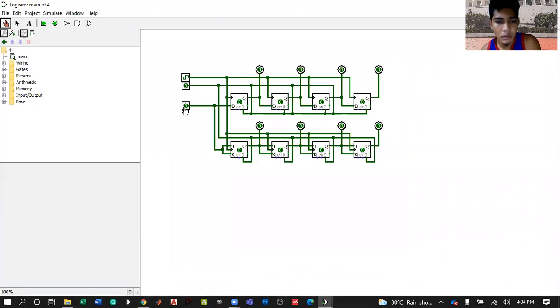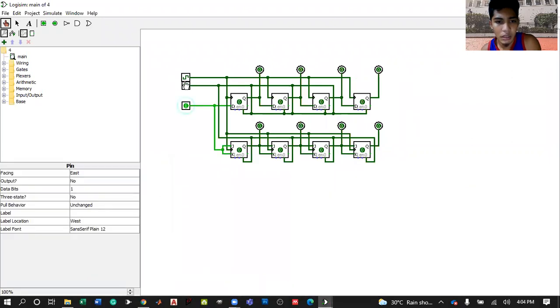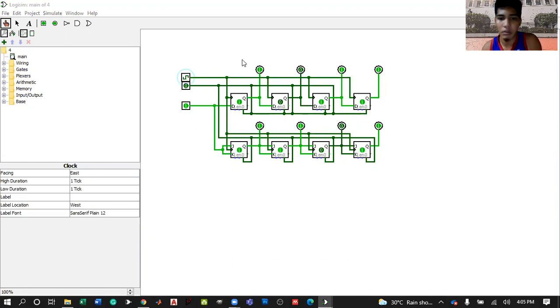So let's input 1 first, and then first cycle, and then the second cycle, 1 again, input 1, and then the next cycle is 0. Last cycle is 1. And as you can see, the output is in parallel at the flip-flops. And then 1, 0, 1, 1. So serial in and parallel out.